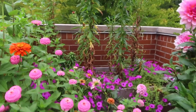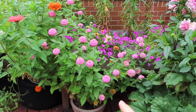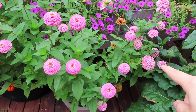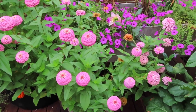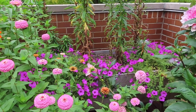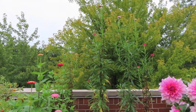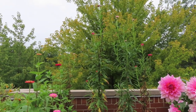Swinging over here, we have a pot that has both Oklahoma Pink and one Queen Lime Orange, but you can see the Oklahoma Pink has taken over. I have not deadheaded anything since we've been back, so I need to do that. These look a little bit too far gone, but these look like I can cut them and put them in a vase, so I'll probably do that today or tomorrow. In the back here I have more supertunias that did not, at least so far, get attacked by the budworms — these are Supertunia Vista Jazzberry. Then I have six straw flower plants here which have gotten pretty tall. These are the tallest things in my garden, and they're really strong because even though we have some pretty hard winds up here, they've stayed upright at least so far.